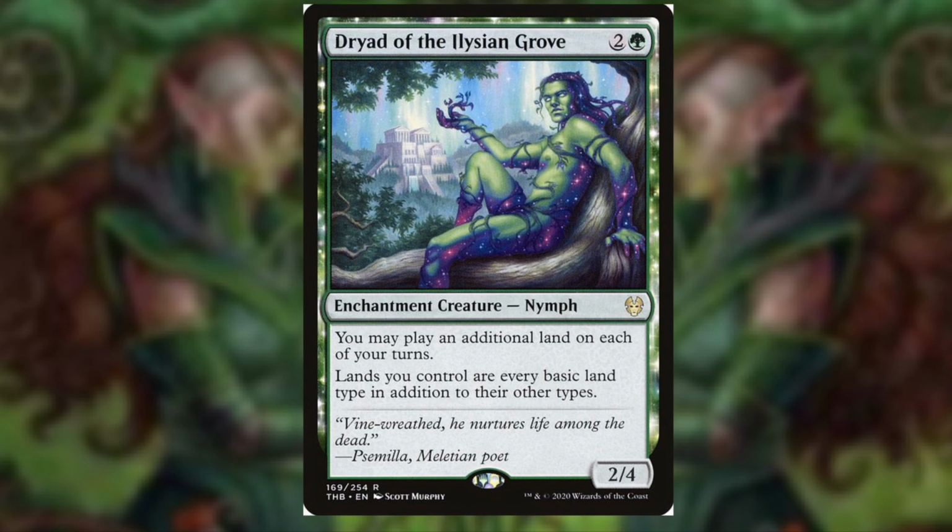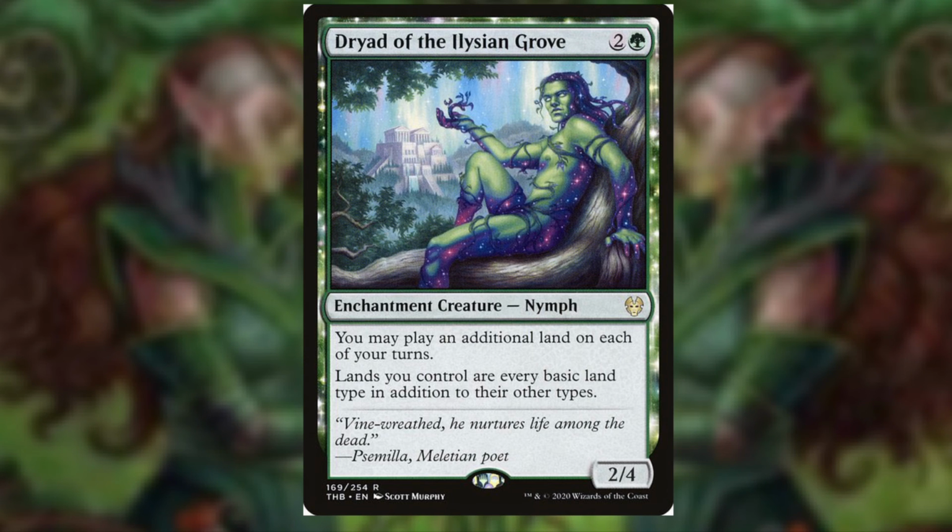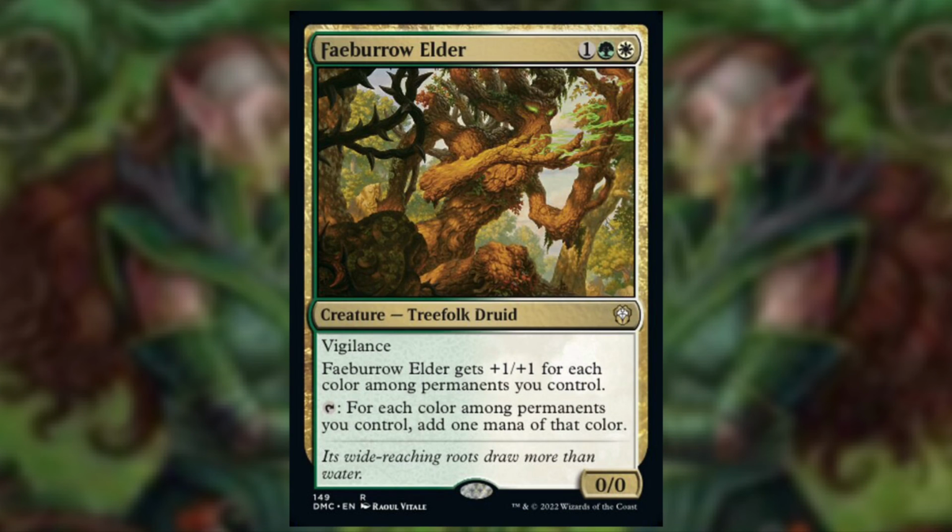Dryad of the Ilysian Grove. Again, just the ability to use mana as though it was mana of any color is going to be really good in this deck because there are a lot of scenarios where you are going to run out of the right color. Fairbrew Elder. This has the potential to tap for 5 mana. When he comes into the battlefield, he can already tap for 2, so that's pretty good.